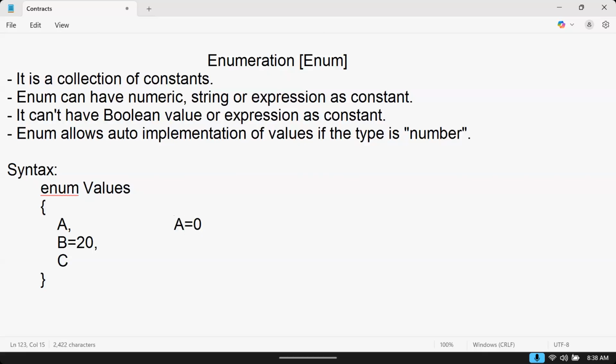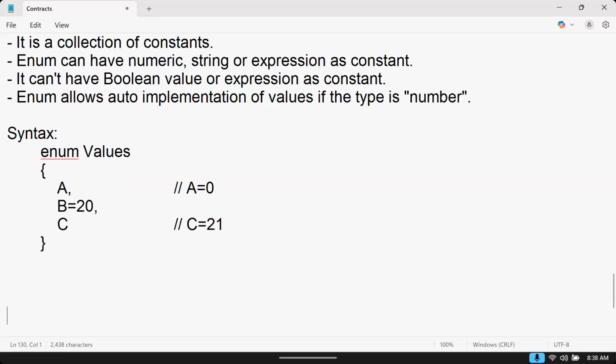A equal to 0. And C is how much? C is equal to 21. It is going to set the values. So Values dot A equal to 20.